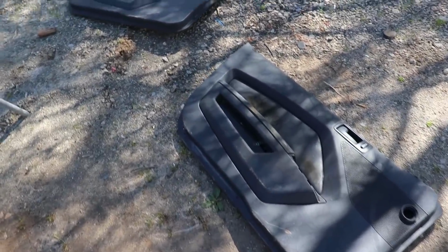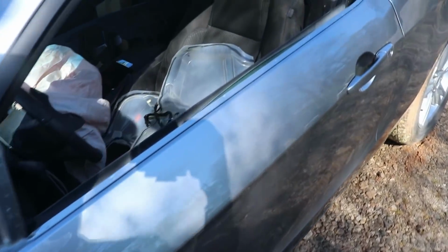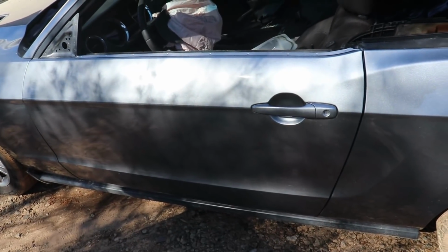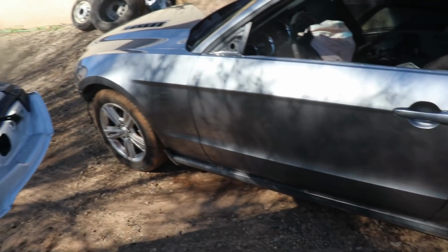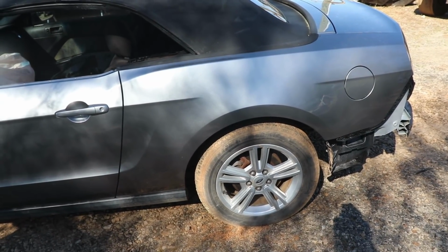Right now I'm taking apart the door panels. This is the old door, taking the wire harness off, swapping it over. Because that was basically the only difference from a convertible and a non-convertible. Just the door, the wire harness, the switch, so that little window could go up and down. So just get that, make sure it works good, and put it together. Let's keep going.